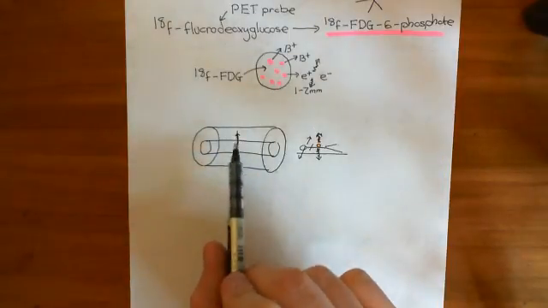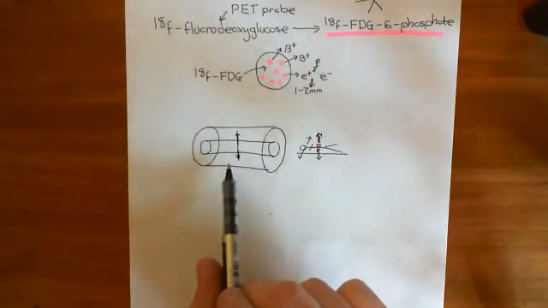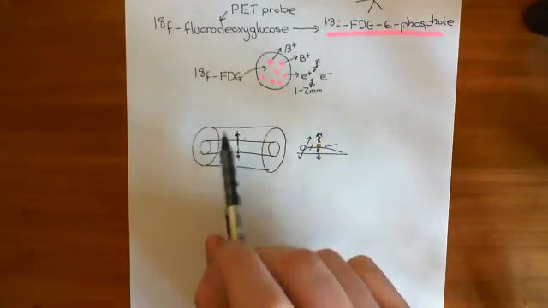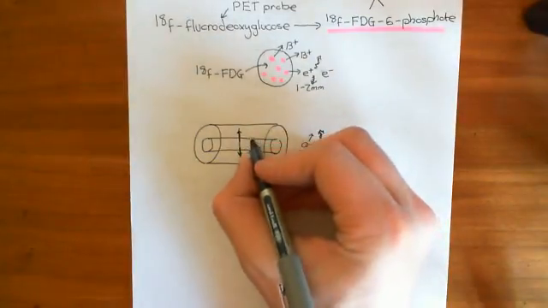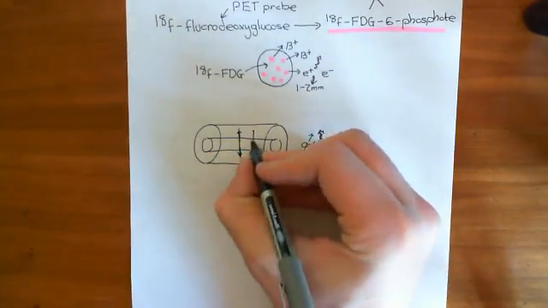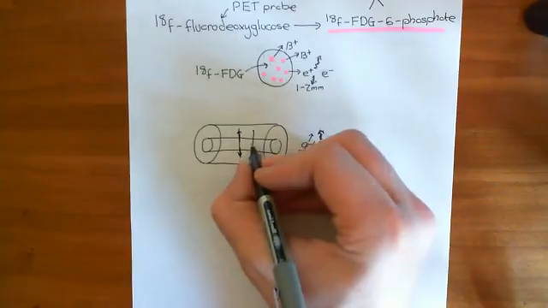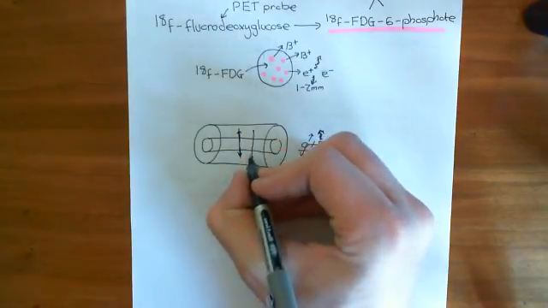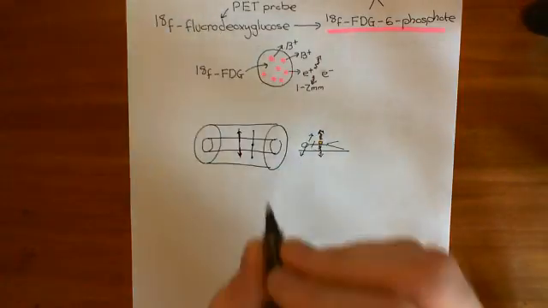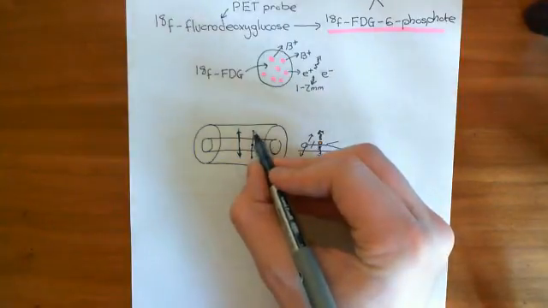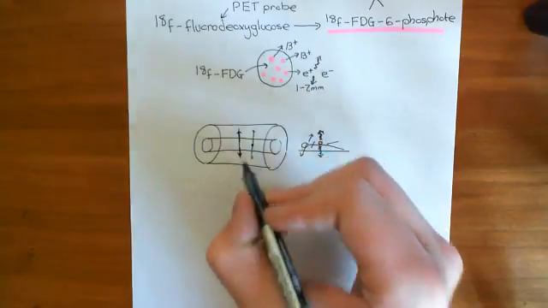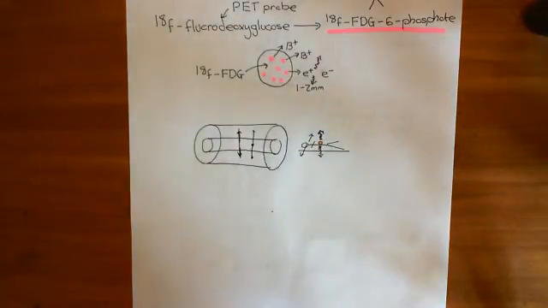The positron-emission tomography scanner, the PET scanner, can detect the two photons arriving, and from the positions that the two photons arrive in, it can draw a vertical line between the two positions on the detector where the photons arrived, and it then knows that those photons have been released along that vertical line, and therefore that the positron-electron annihilation must have occurred somewhere along that line. By looking at the time difference between this top photon arriving and this bottom photon arriving, you can work out at what position along that vertical line the positron-electron annihilation occurred at.